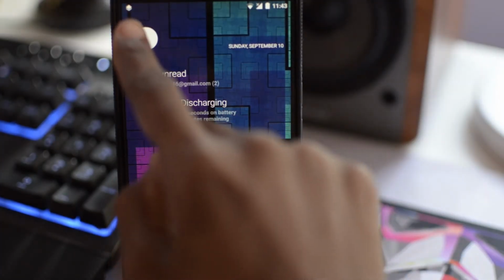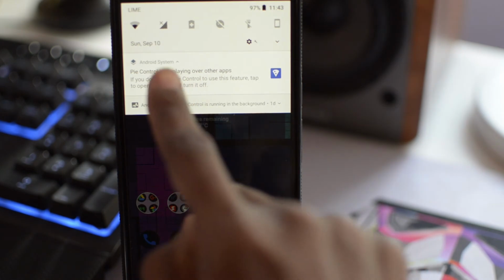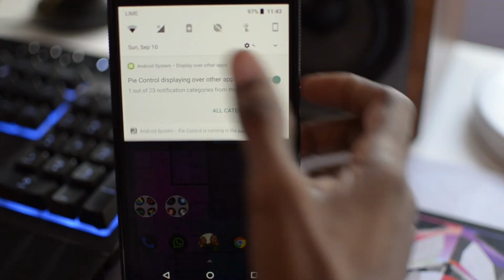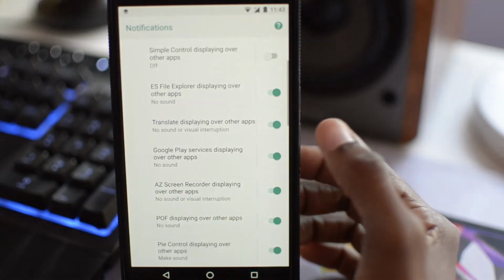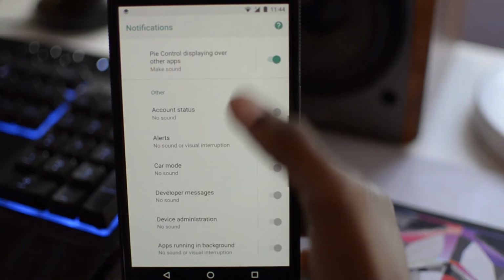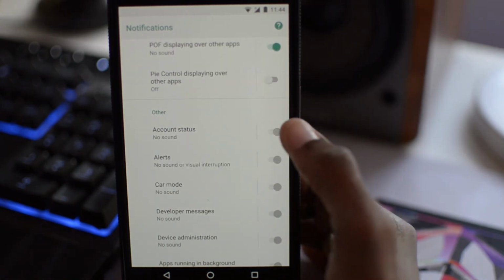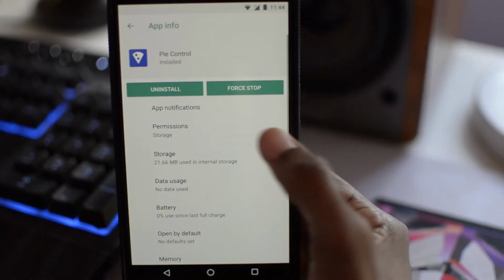So if it's something that you want to get back to later, then you can just snooze it for a bit. Also, another thing that I really do love, there are certain apps that you can just set to not show notifications at all. Now, I have a particular app on my phone called Pi Control, and with this app, it uses the Android system to display over other apps. So there's always going to be a persistent notification at the top of my screen showing me that it's running in the background. I, however, don't like to see it at the top of my screen, so I go in the settings and change this so I have no visual interruption, no sound, no pop-up, nothing at all comes on the screen when this app is active.